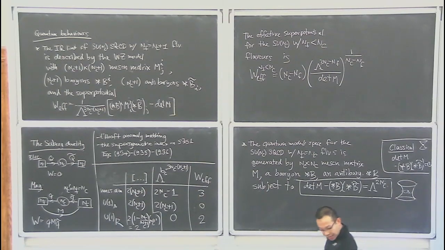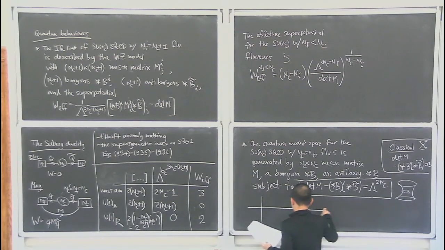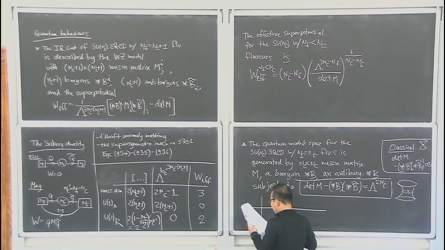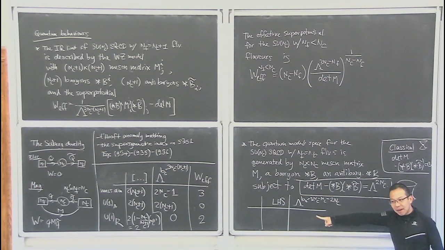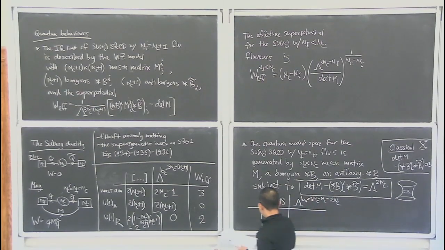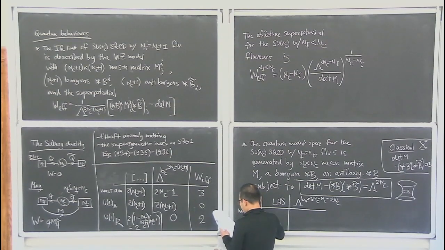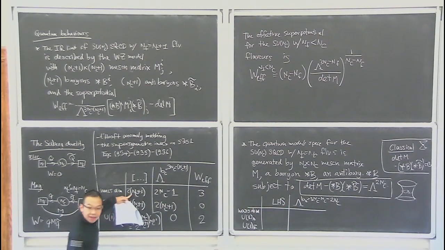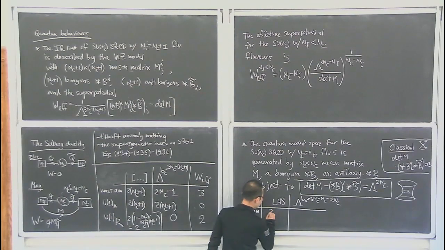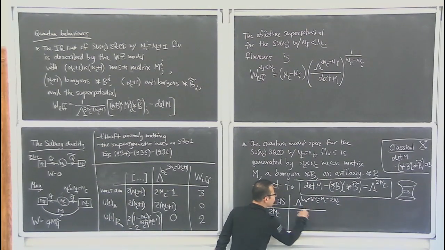Okay? And now, again, you can tabulate the consistency. You can look at the left-hand side and you can look at the lambda to the B0. And now B0 will become 3NC minus NC, which is 2NC. This 2NC on the right-hand side is generated by the lambda to the B0. It's always like this. This is how transmutation works, basically. It comes with lambda to the B0 always, okay? So now let's look at the mass dimension, U(1)A and U(1)R again. The left-hand side, the mass dimension works like this, right? Instead of 2NC plus 1, now you have 2NC. And indeed, it matches 2NC because lambda has mass dimension 1.